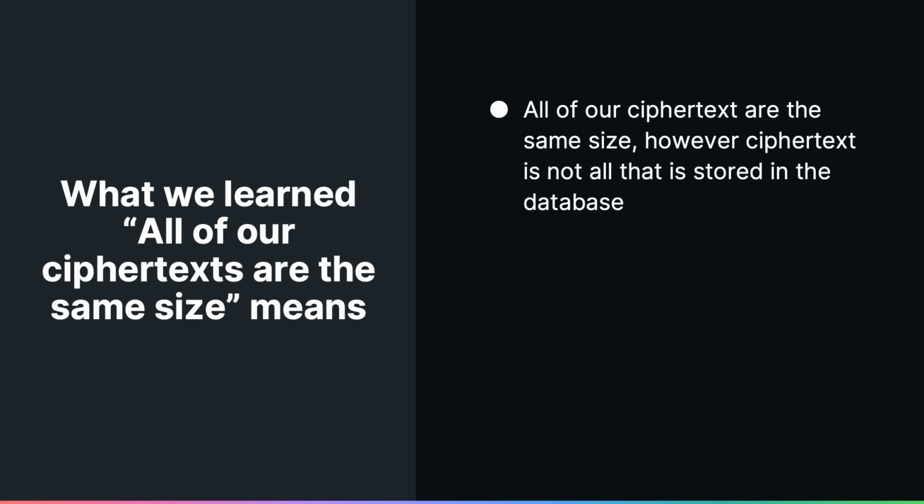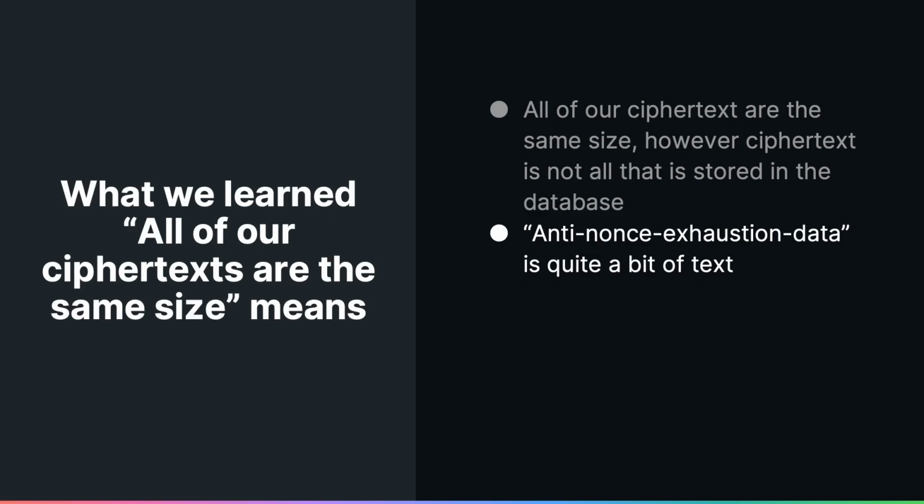However, ciphertext is not all that is stored in the database. Rails embeds a key ID as part of a simple envelope encryption strategy. It stores all of this in an adjacent object, and it includes a couple of other headers. If you want to add values to this envelope, you need to account for the size any of these metadata bits may be adding to the total size of your record.